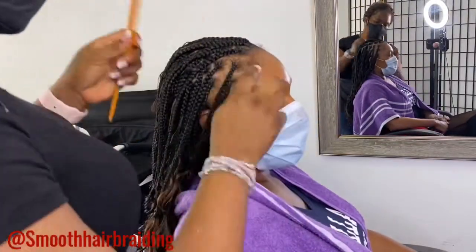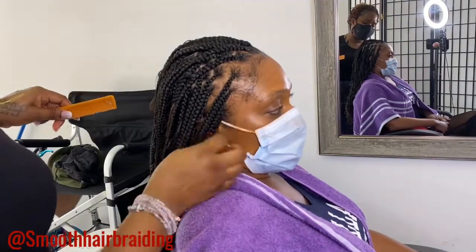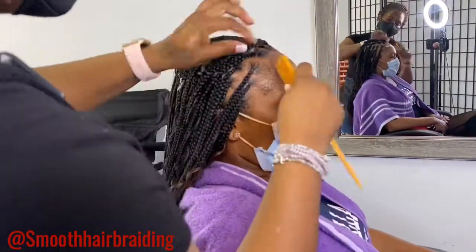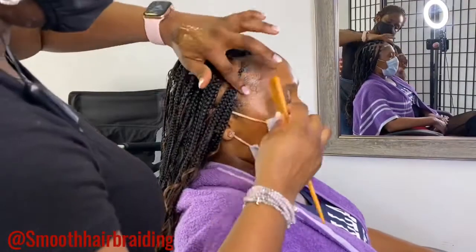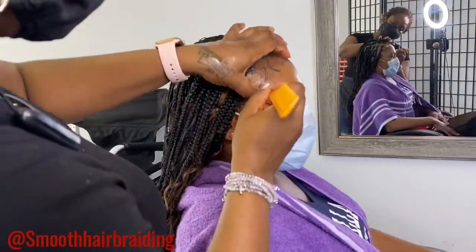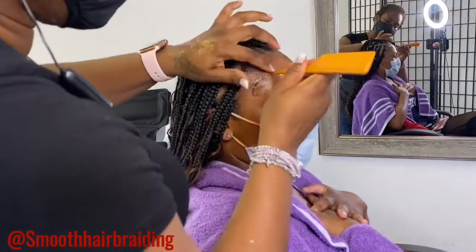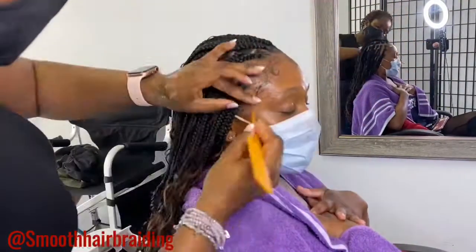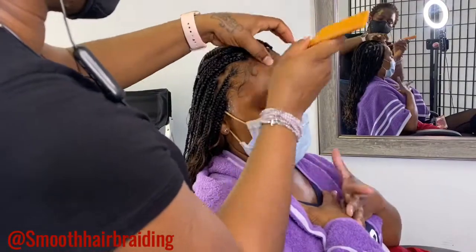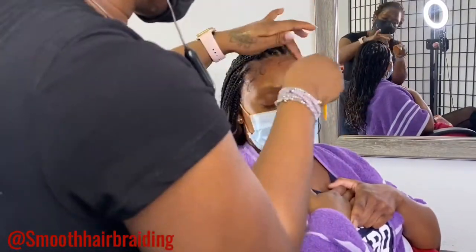Another thing, guys, you need to always tell your client about edges. What I also do is I ask my clients if they know how to style their edges. Most of them don't, and it's very important to at least know how to lay your edges down. It's very important to lay your client's edges down after you're done braiding their hair. You just don't want to leave their edges like that. I always try to show my clients and teach them how to lay their edges, because it's very important. This is the part of braiding that I really like. You need to learn to style your client's edges.